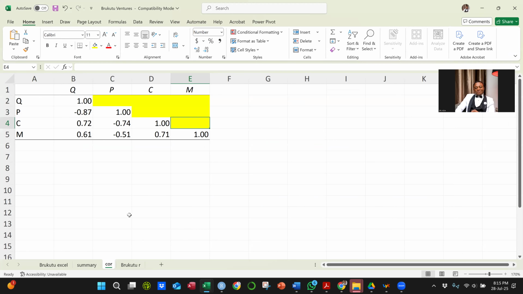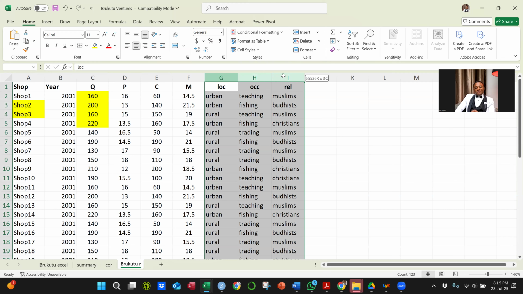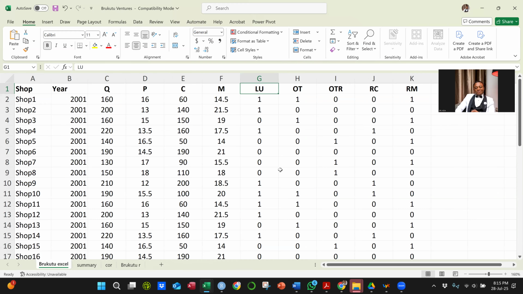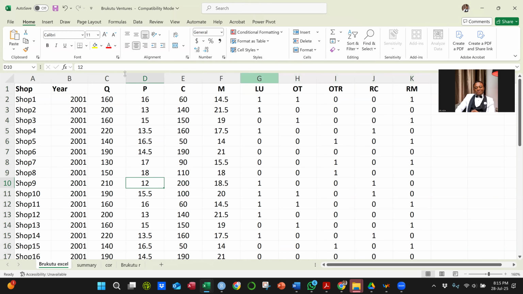Regression. I'll first do it in Excel before I come and do it in R. Now, Excel doesn't think, and so it will not be able to run categorical variables unless we code them. So when we come to Excel here, I have coded these variables to be 0 or 1. In this case, they will make some sense to Excel. For the regression, I'm going to use the coded ones to run the regression.